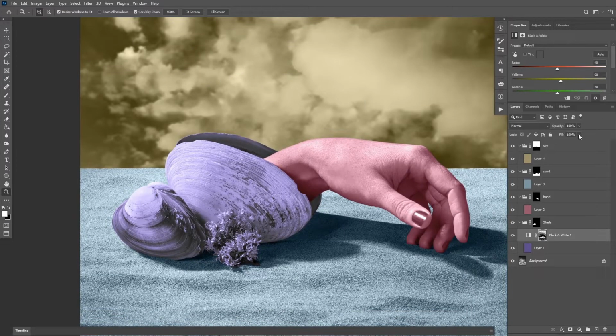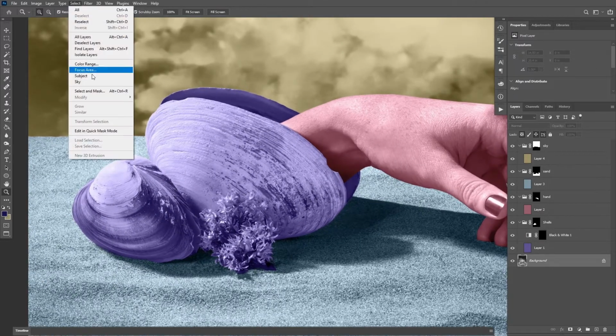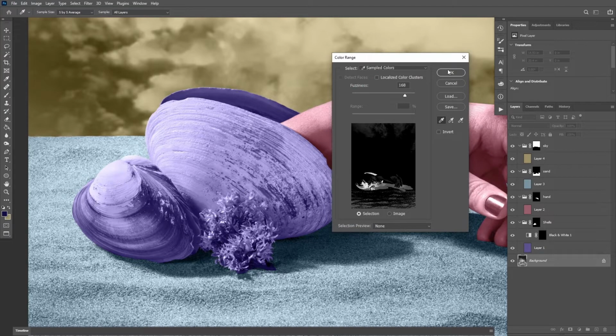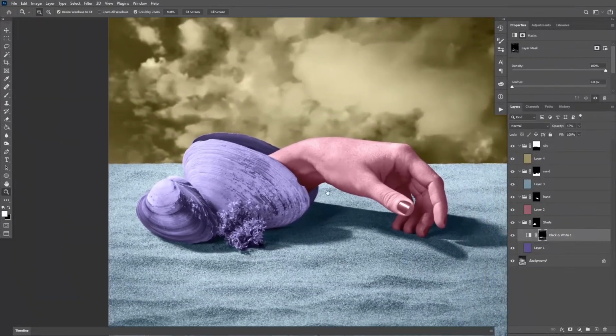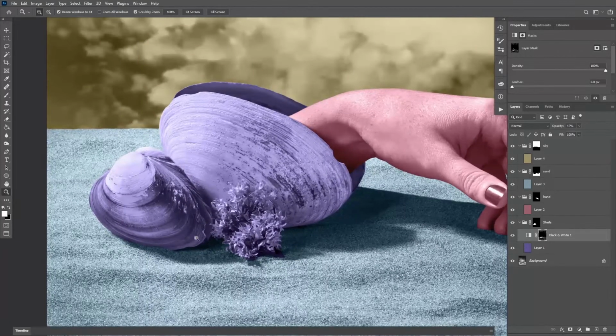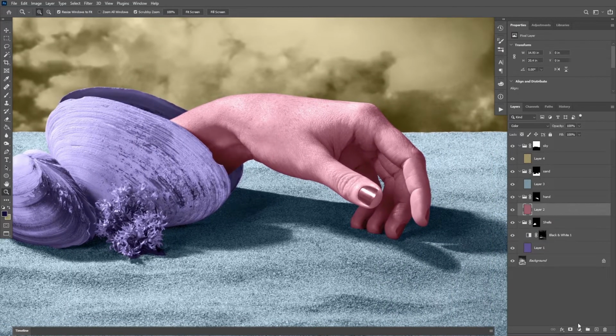I'm going to desaturate some of the more highlighted areas, and actually maybe it's not quite the right mask, so let's go back and try this again. Maybe that's just a little bit less, that's all we need. Okay, that's definitely better. See that saturation. I'm going to jump up into the hand as well.